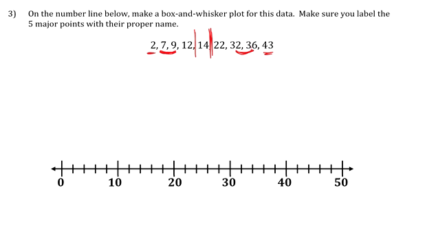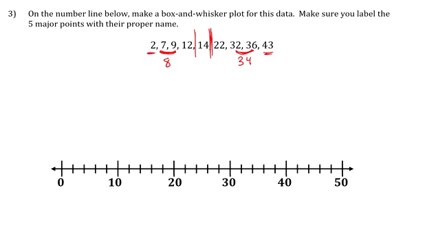Because there's 2 values located in the middle of the lower half and 2 in the middle of the upper half, we have to find the average of those. So if I take the 7 and 9 and add them, I get 16, and half of that is 8. That makes sense. 8 is exactly in between 7 and 9. And for the other one, it's 32. When I add those and divide by 2, it's 68. Half of 68 is 34. So the middle of the upper half of your data is at 34. That's Q3.